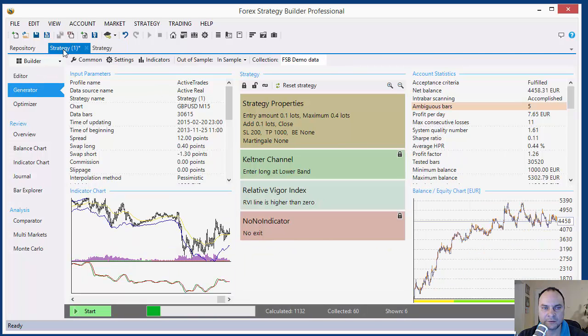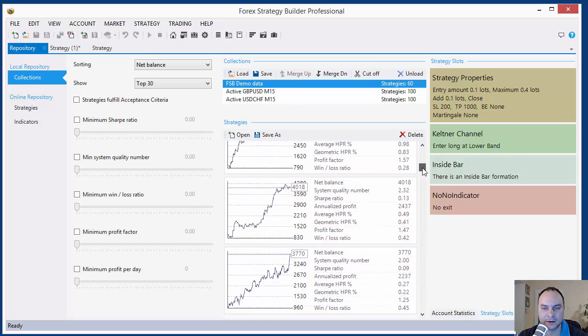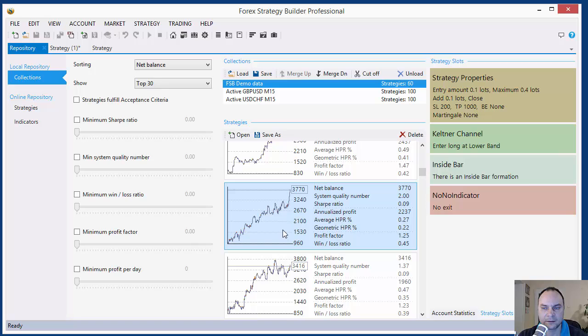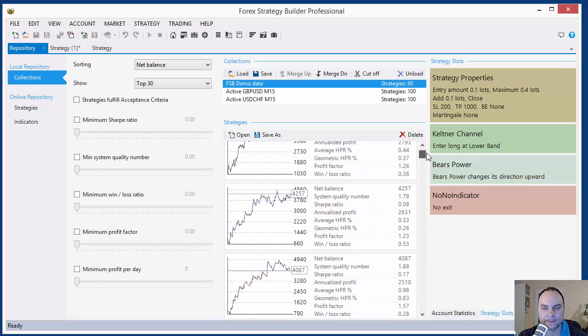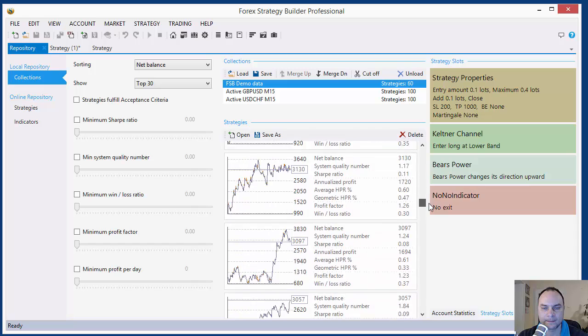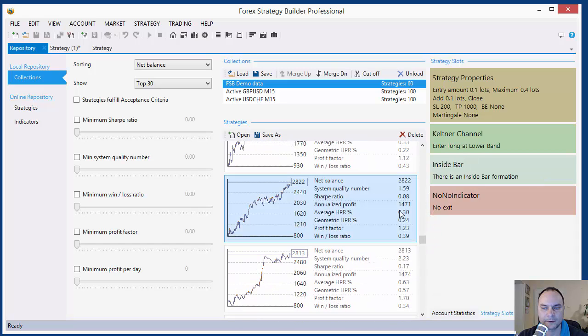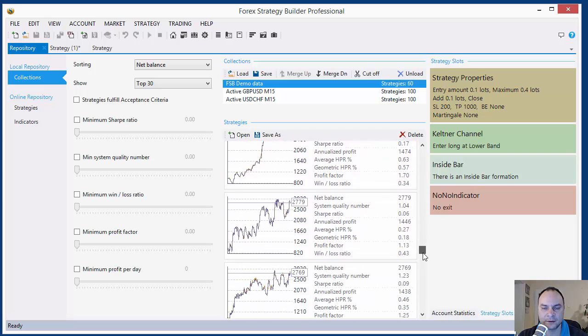What happened here in that generator? Okay, let's check the repository for something other. Bears power. This is what we checked already.